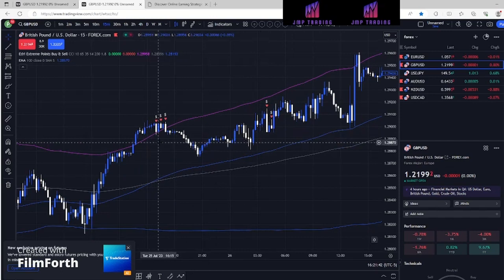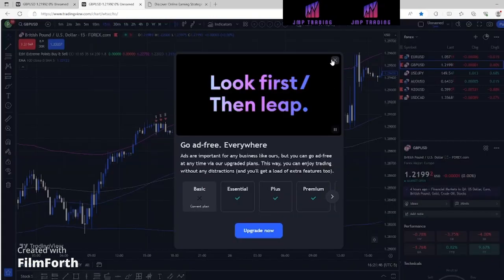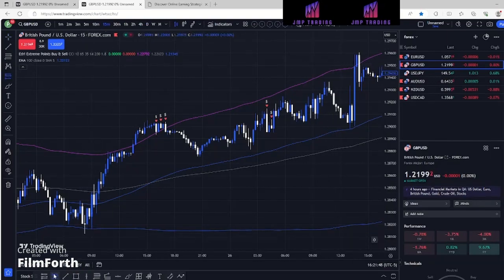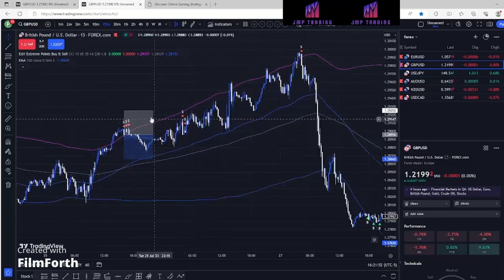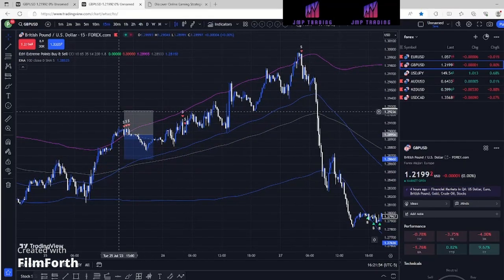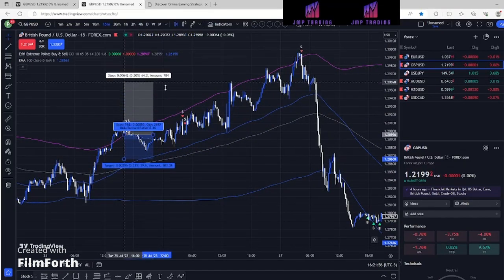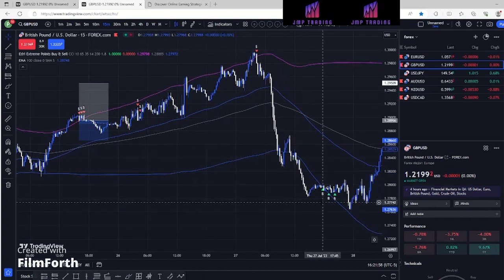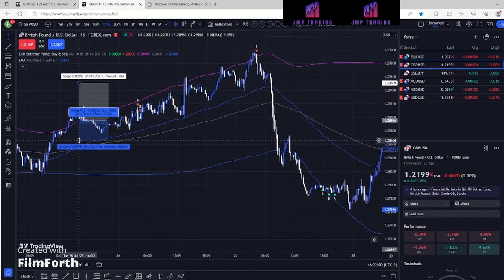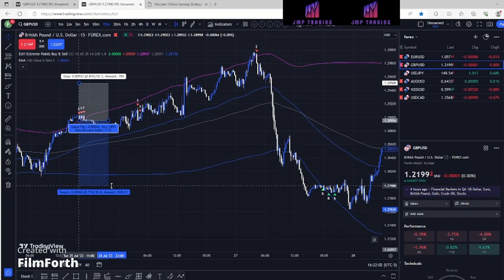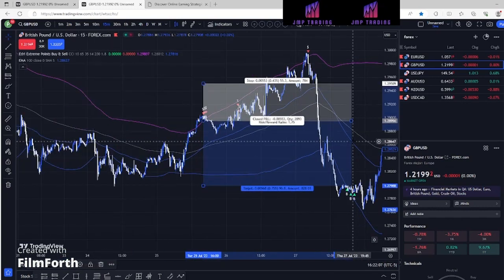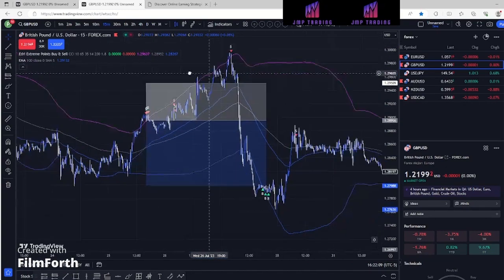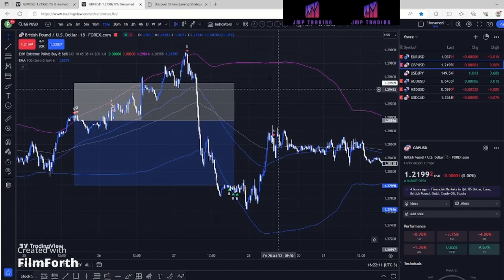Now this one here, this did close above the bands, so we would enter this short. Now we did have a pretty big drawdown on this trade, but we would have waited till that buy signal. Then we would have closed that out for a big profit there. So that's it for the indicators and the strategy.